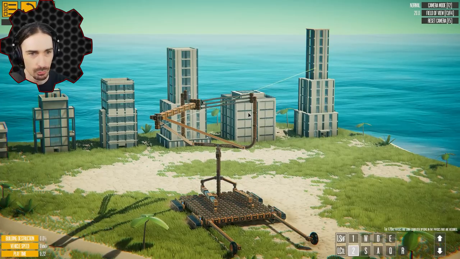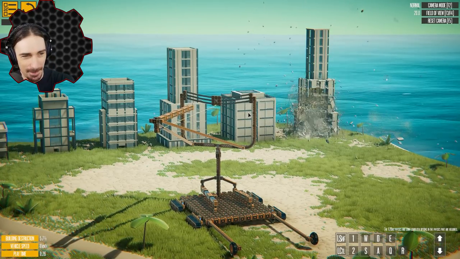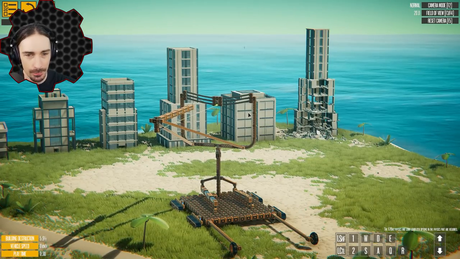I forgot how to release. Number two, release. I mean, we can reach the building. But of course, gravity takes over. Oh, I didn't even think, oh, I can still aim up and down. Oh, that's perfect. Okay, good.